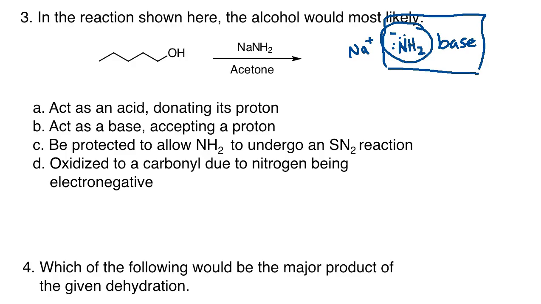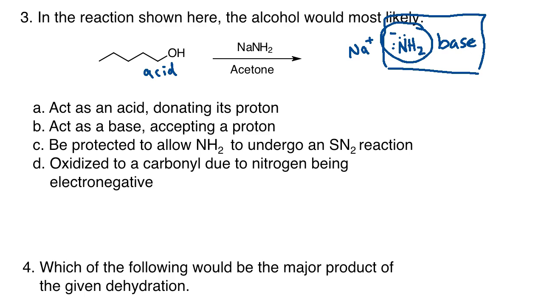So what would we expect if an alcohol was in the presence of this very strong base? Well, if it's a strong base, the alcohol would most likely give its proton over to that strong base, making the alcohol behave as an acid. And because there's no other functional groups here, I wouldn't really expect the NH2 to interact with anything. There's no carbonyls, there's no alkyl halides or anything like that. So I'm pretty much pigeonholed into looking at an acid-base reaction in this case. So let's see if something fits that.